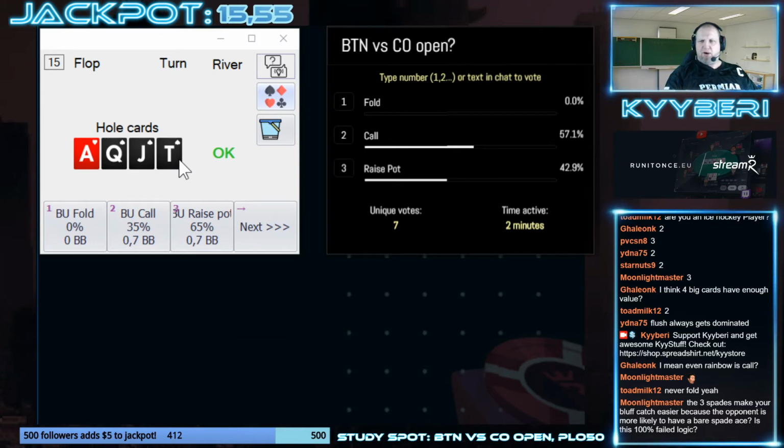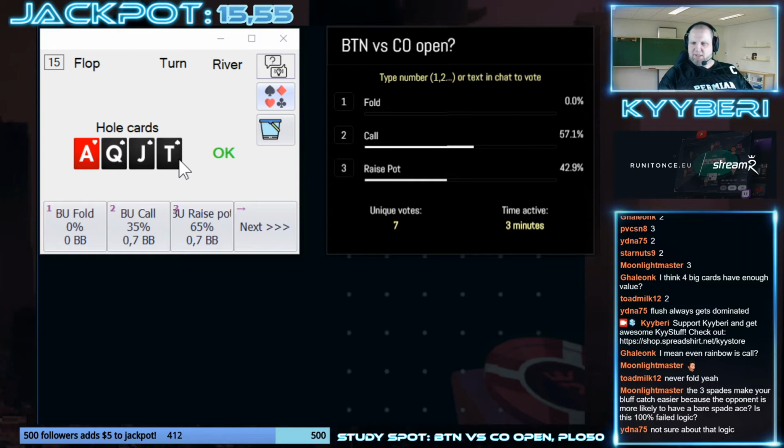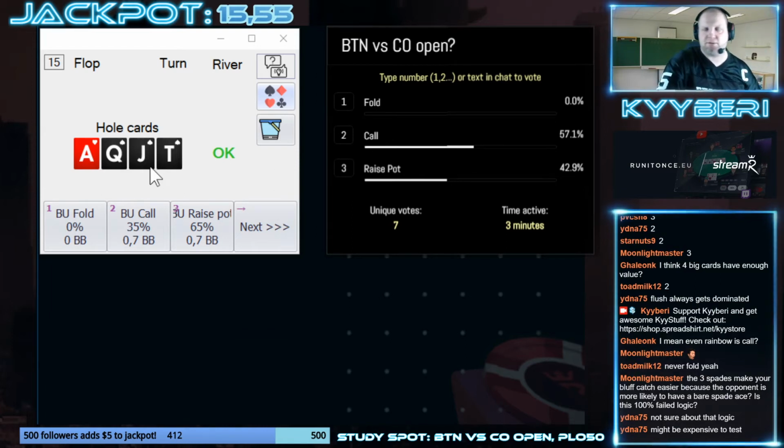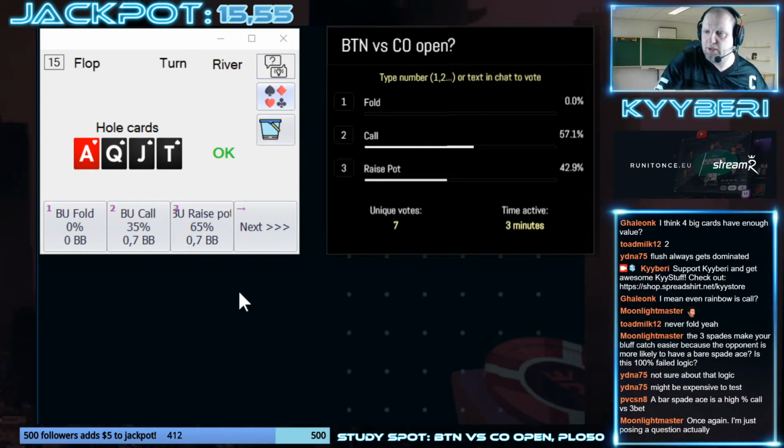3 spades made your bluff catch. Well, yeah, but of course, if the spades comes, there's less chance that he's having the spades, but still, I'm with weird. Super strange. Probably the weirdest hand so far today, to me. For some, it might be no brainer, but I would never 3-bet this hand.